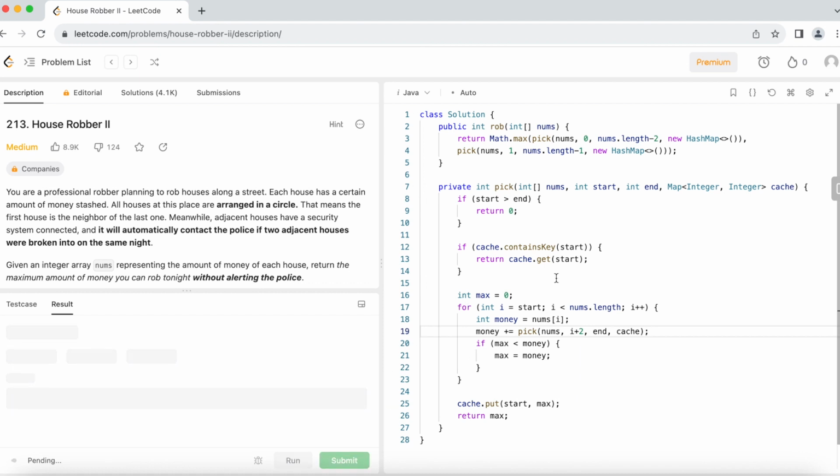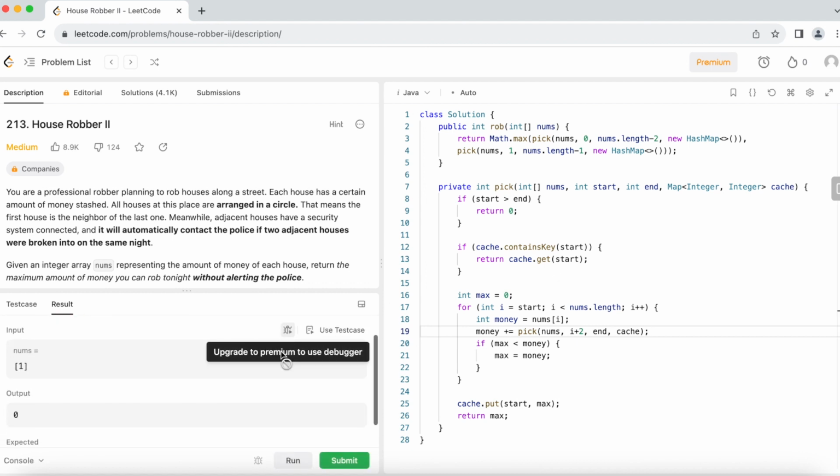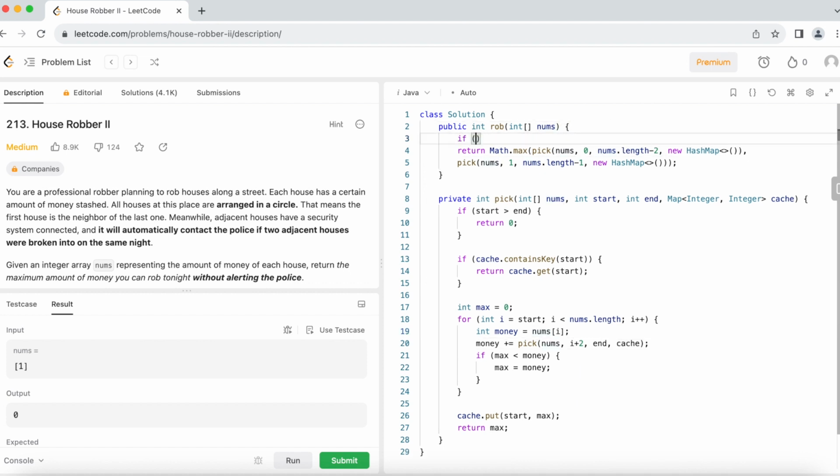Okay, let's try that. It's not working. For input 1, the output is 0. That's weird. Oh, it's a special case, right? Because of this, with just one house, the first one is the same as the last. It's a special case.